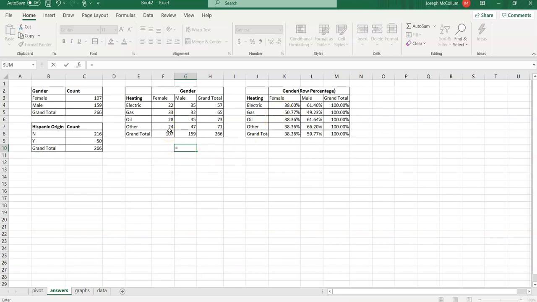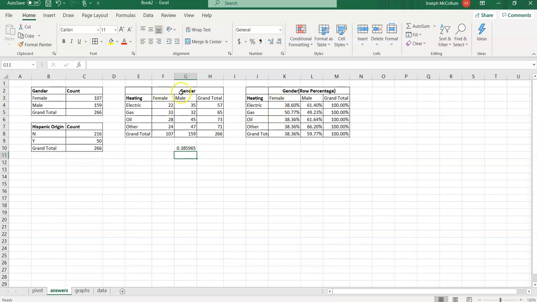Well, think about it. First of all, in Excel, to activate the calculator, you have to use equals, because if you just type in Excel without the equals, you get nowhere. So you need to use the equals. 22, because that's how many females chose electric, out of the total for electric, which was 57. Of course, I typed that in wrong, 57. When you divide, you get the 38.59, which is rounded to 38.6%. So I can pinpoint, and you should verify this. When you're using row percent or column percent or percent of total, you should understand where each one of these percents is coming from, because you should be able to explain this to whoever you're building this PowerPoint presentation for.